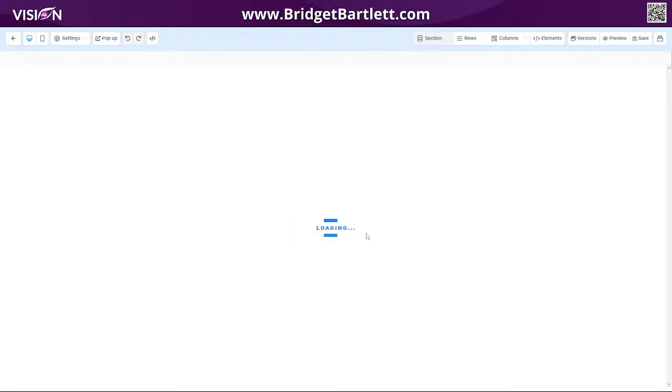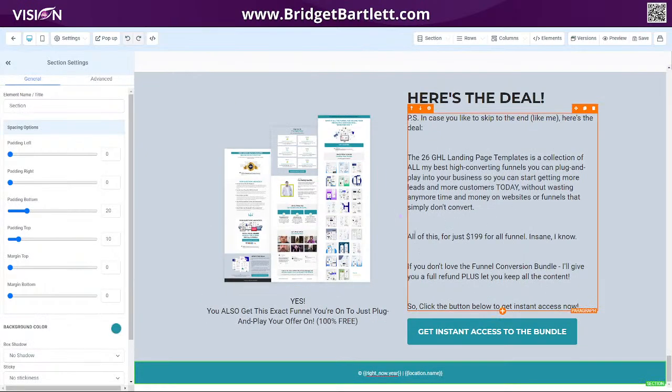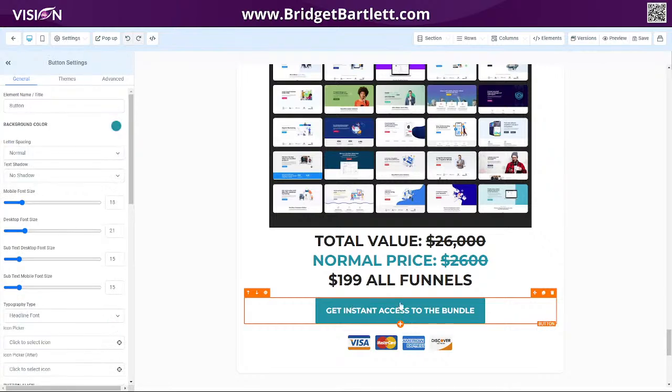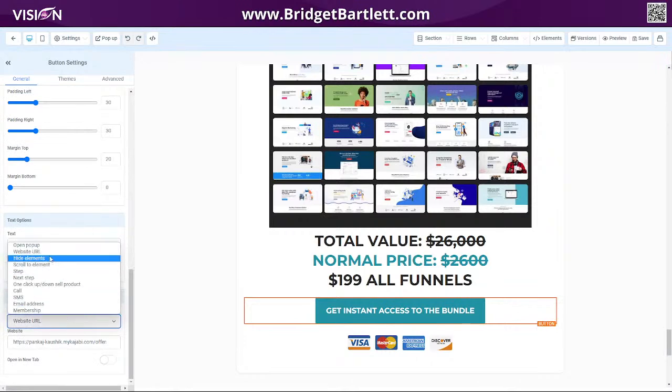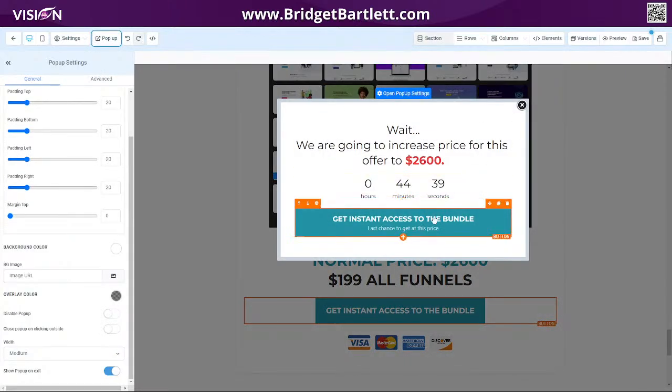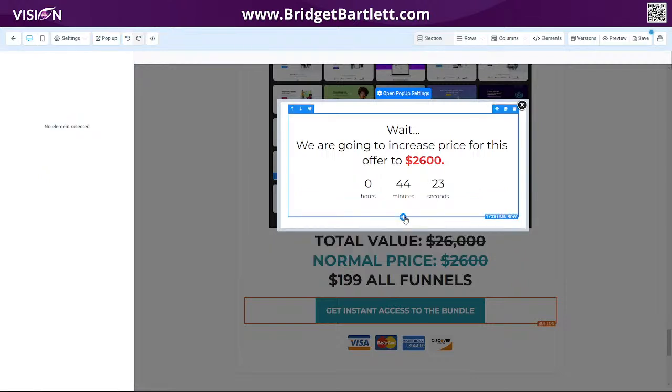And now what I need to do is figure out where do I want my checkout form to be, okay? Now, usually what people will do is add it to a pop-up, okay? So I'm going to just go ahead and add this button, the action I'm going to make go to a product, okay? So I'm going to choose open pop-up, and I'm going to click here. And then now what I want to do is edit this pop-up so that it has my checkout form on it. Okay, now there are many ways. You could embed it directly into the page if you want to, but it definitely is cleaner, I feel, if you use a pop-up.